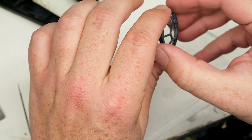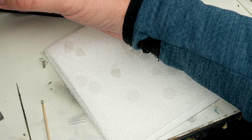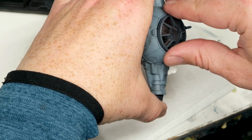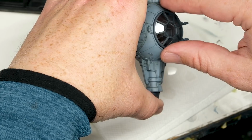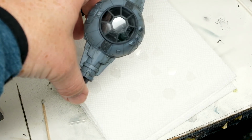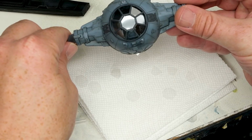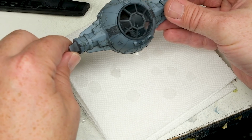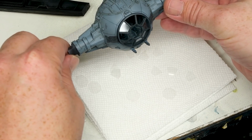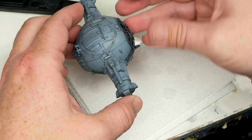Now, these are not perfect by any means. It's a good lesson for next time. But there you have it. Not perfect, but I will take it. Definitely adds another interesting visual layer.